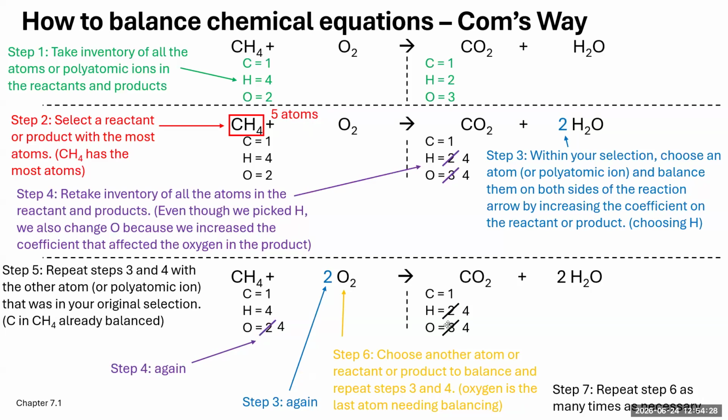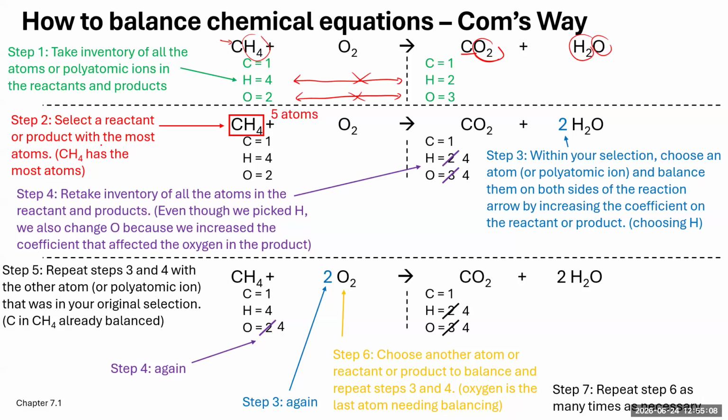I kind of broke it down into pieces. And this is the example we did very much earlier. Take inventory of all the atoms or polyatomic ions in the reactants and products. Here, we see there's one carbon, there are 4 hydrogens, and there are 2 oxygen atoms, right? Here, there's one carbon, 3 oxygens, because we have these 3, and then 2 hydrogens. So already we know we're not balanced, right? The hydrogens do not link up, and the oxygens are not balanced, so we have to figure out how to do this.